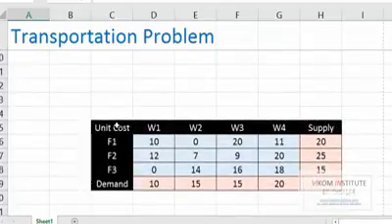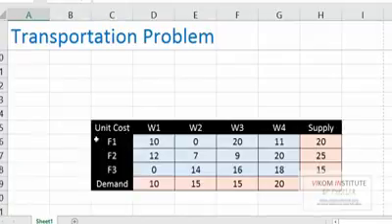So here are my factories and here are my warehouses. Each factory can supply only 20, 25, 15 items, but the warehouses have different demand. Here is the demand of the warehouses: 10, 15, 15, 25. The per unit cost from factory 1 to warehouse 1 is 10.